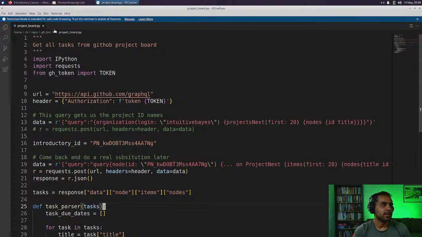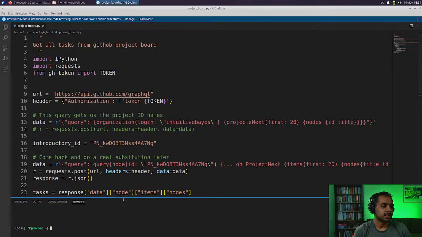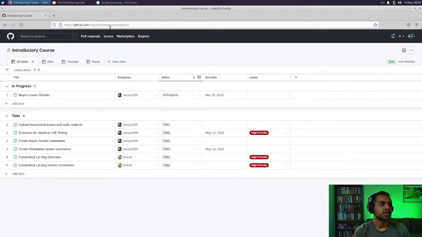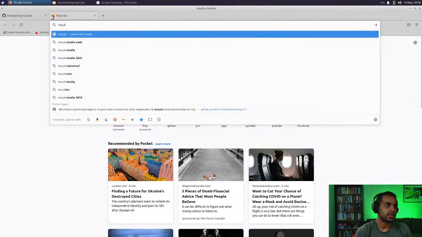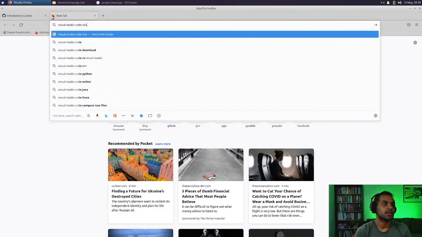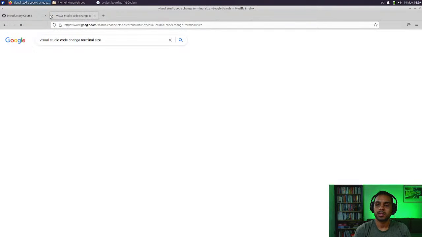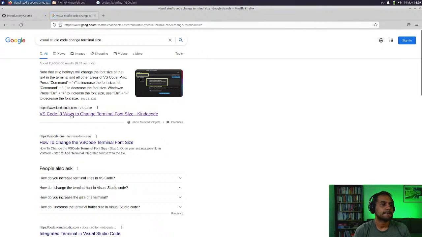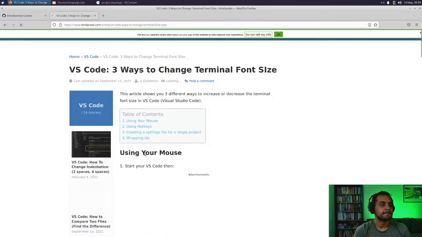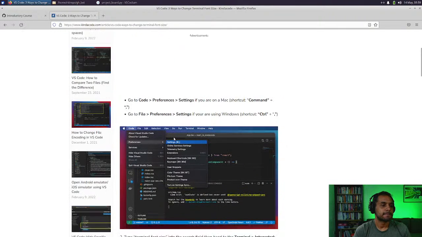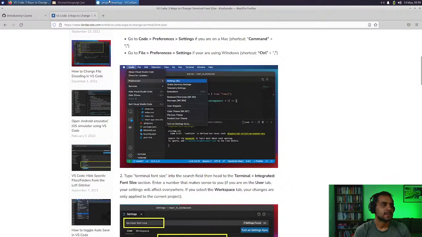The first thing we're going to do though is change the size of this terminal. It's a little small, hard to read for folks. So let's Google Visual Studio Code terminal size. Okay, easy enough.